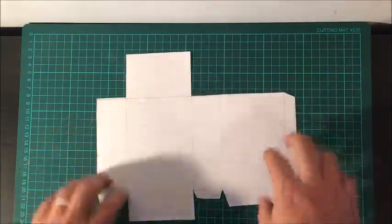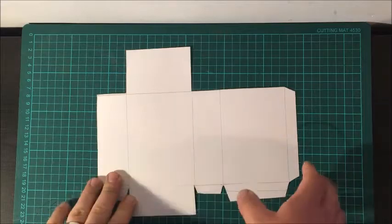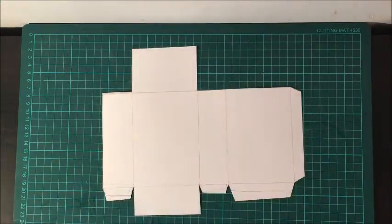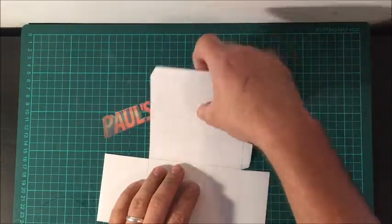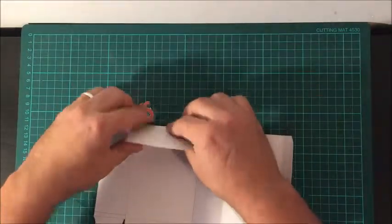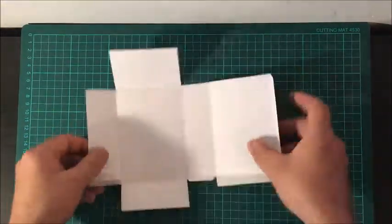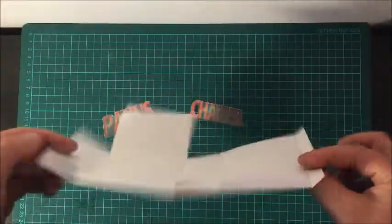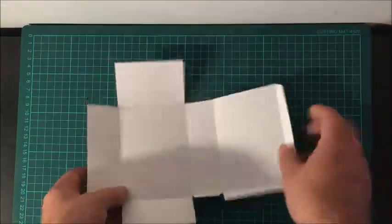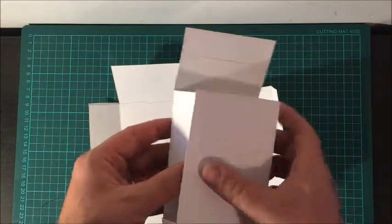So first is a simple design of essentially a cuboid that's been unfolded. And I will now put it together and show you how this 2D design will come into a Batman pouch. So this 2D design, which I've made myself, but you could probably get a design off Google Images, and all I've done is, first I made out the design, and then I folded up one without the flaps, this one here, just so I could see how it came together.